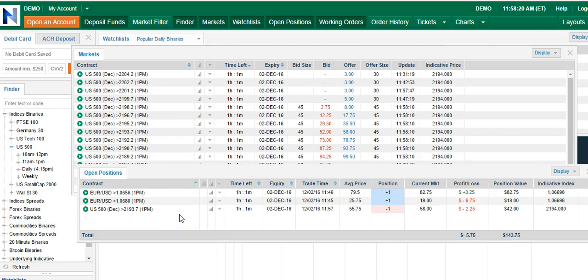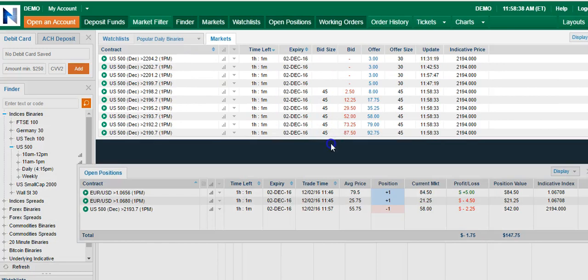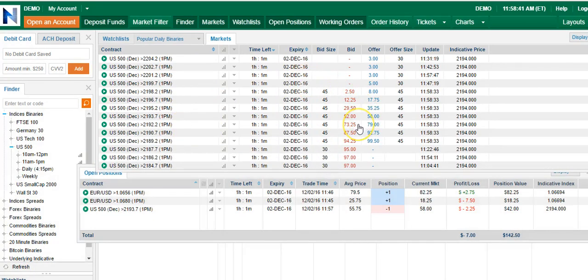Now I'm going to show you a couple of other ways to place sell trades also, trading far in the money and far out of the money. So again, say I think the market is going to go down, but I don't know how much. I don't think it's going to go up for sure, but I don't know how much it'll go down. So maybe I'll be wrong, but I don't think it's going to go up very much. So what I could do is look at this one, the 21.95, and say, okay, I for sure don't think that's going to happen. I don't think it's going to get up to 21.95 by 1 o'clock.